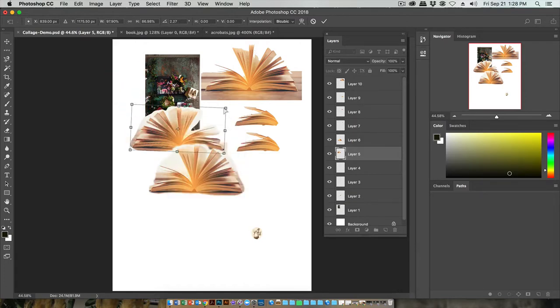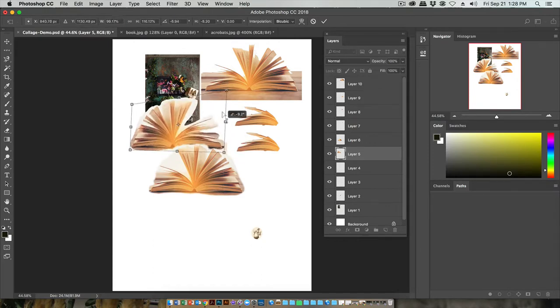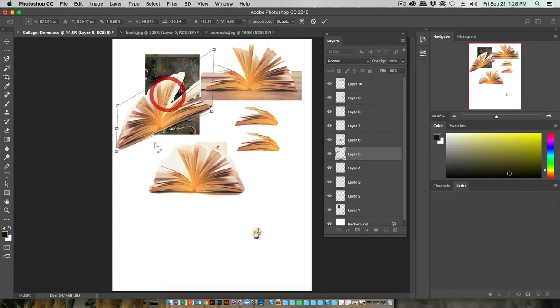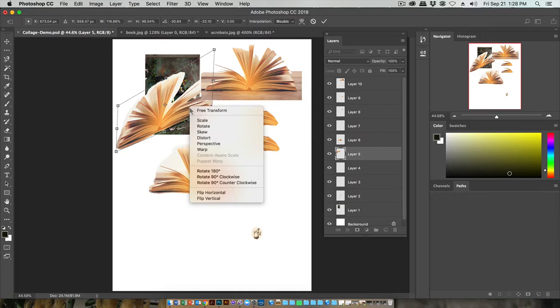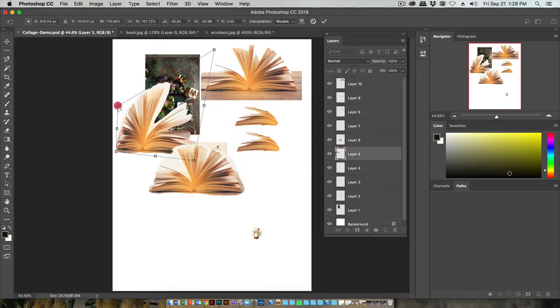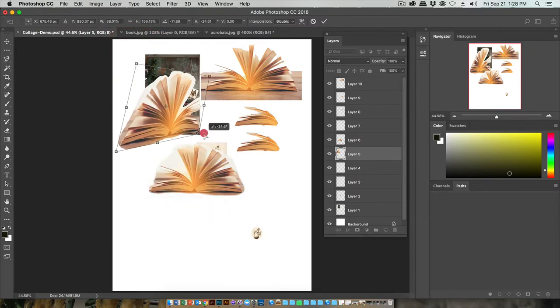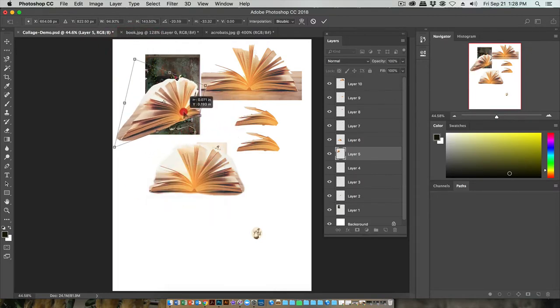I can skew. Skew allows you to manipulate just certain corners of it or certain points of it on its own. That can really help create the illusion of a photo composite, that something might really be in a three-dimensional space. Distort lets you distort that perspective. And then perspective is another tool that's good for making it look like it's on a wall or a road going away from you.